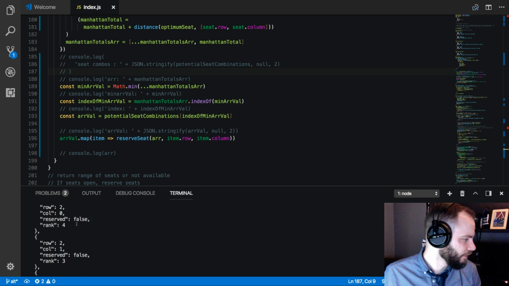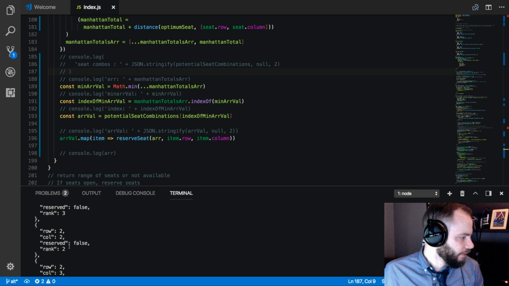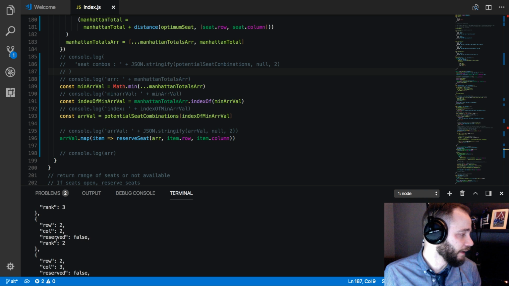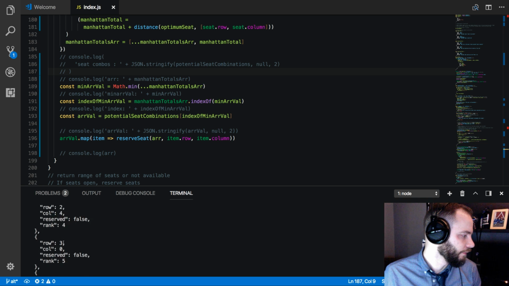So 2 0 2 1 is 3, 2 2 is 2. Alright, this looks better. So the middle seat in any row is going to be the best seat in that particular row. Alright, so now we are getting the correct value. Okay, cool.